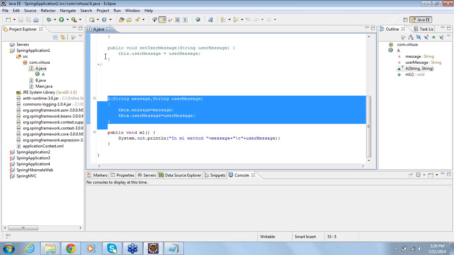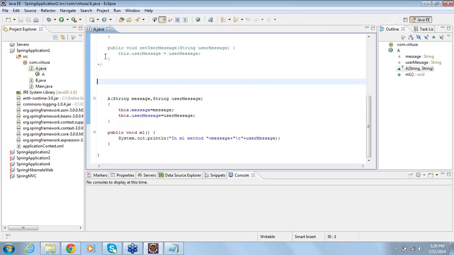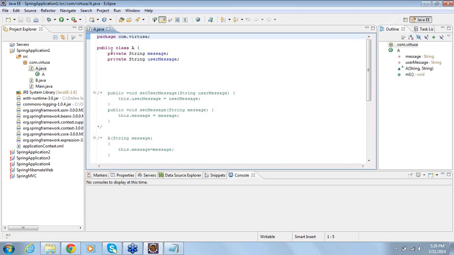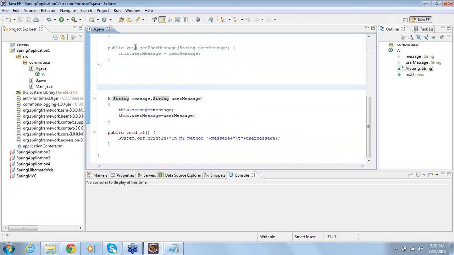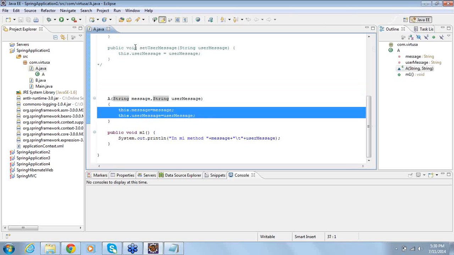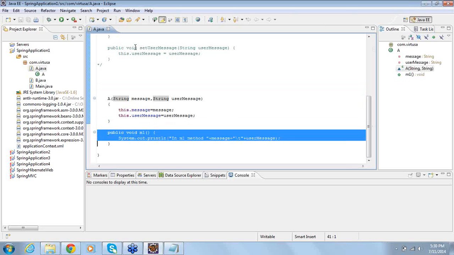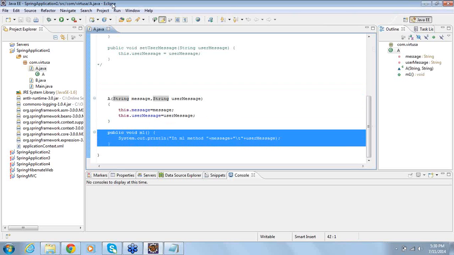So when I create an object of this class, the constructor is expected to take two string arguments to set the values. Then I have a method which is printing the values. So it's a very simple one.